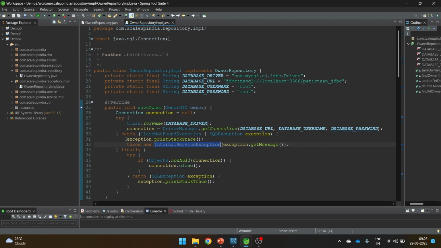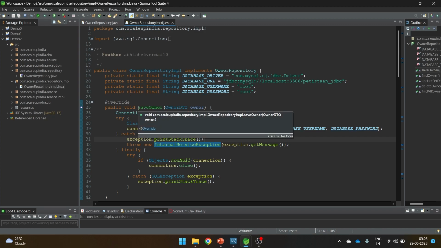And here again it is not any hard and fast rule. Some of you may say that this should not be the way, and you wish to do it in some other way. So yeah, you can do it that way also. Here I'm just keeping a very basic and general approach, that we are throwing the exception to the above layer, so that we are not hiding or swallowing the exception, and we are showing the complete stack trace also, so that if anything happens during development, I can identify the bug easily for this particular part.